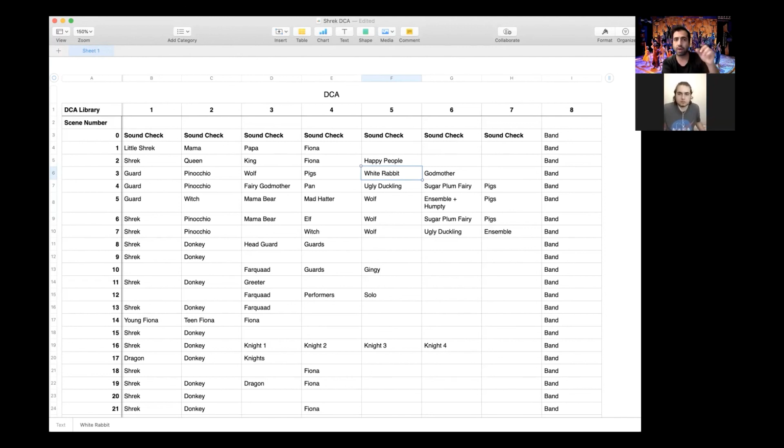So by creating these documents and making these notes in your scripts, you're able to do that. Instead of the level you just wrote above the name of the character, write the DCA number they are going to be on.